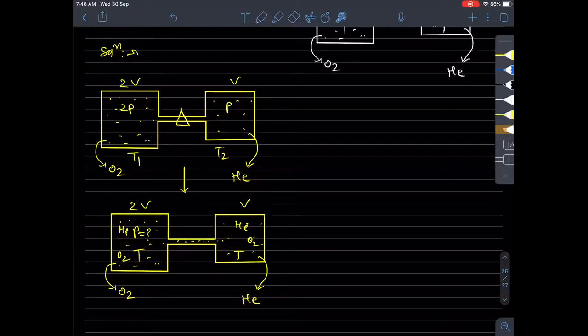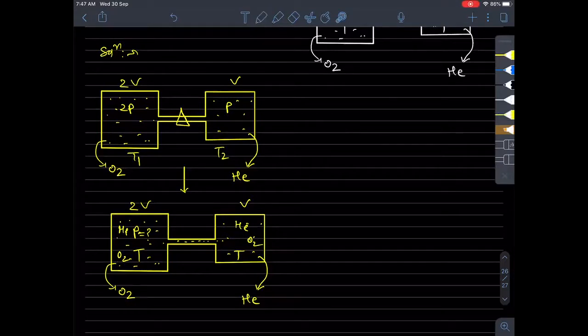क्योंकि move क्यों करता है बेटा? Why does anything move? Because of the pressure difference. Yes or no? अगर मान लो यहाँ पे ऑक्सीजन का pressure is too much this side, and this side suppose it is less, so don't you think that molecules will keep moving from this side to that side? Because of pressure difference, pressure difference है तो बेटा pressure multiply by area करोगे तो force आ जाएगा, force difference आ जाएगा. And if there is unbalanced force, that means on that side the particle will move.